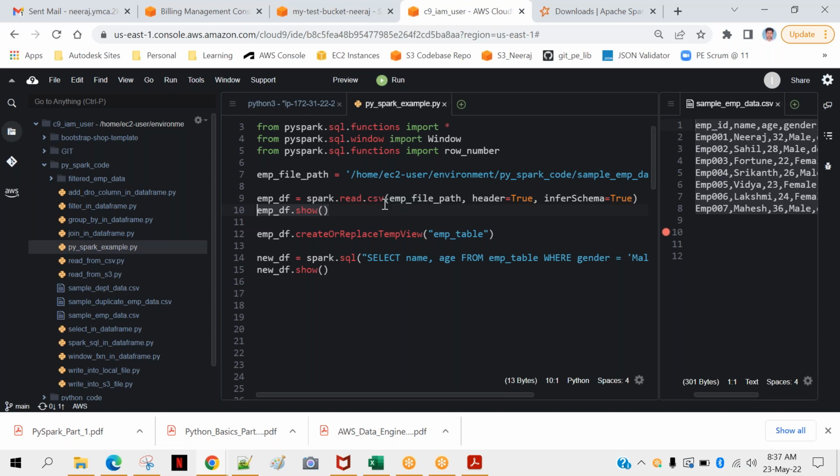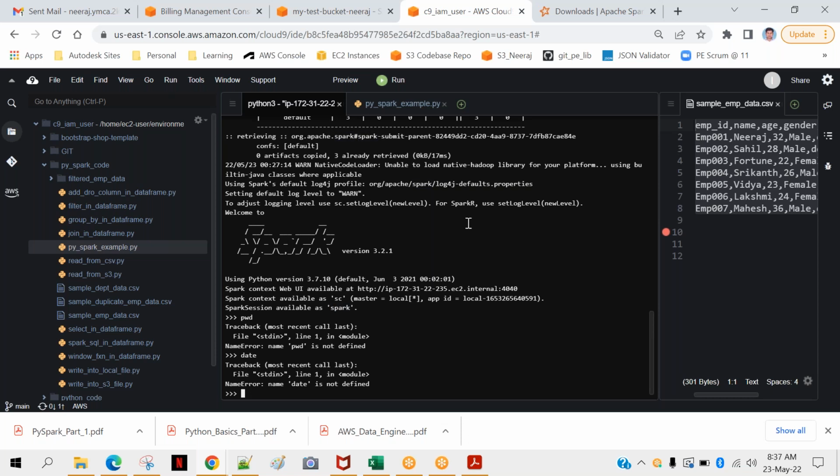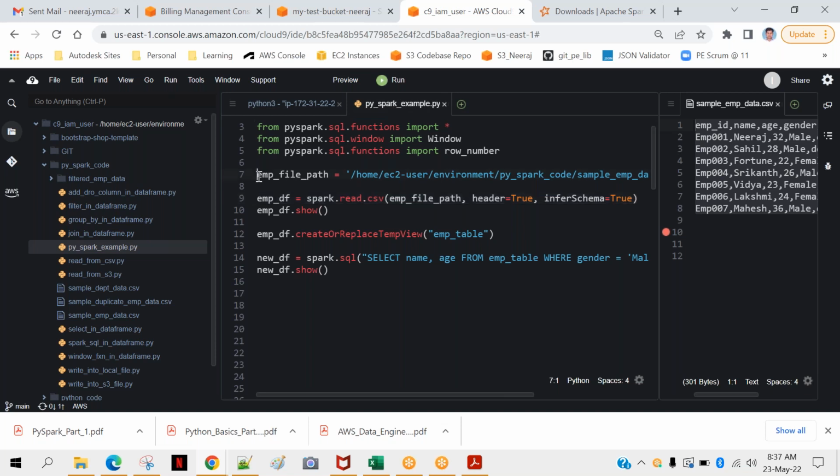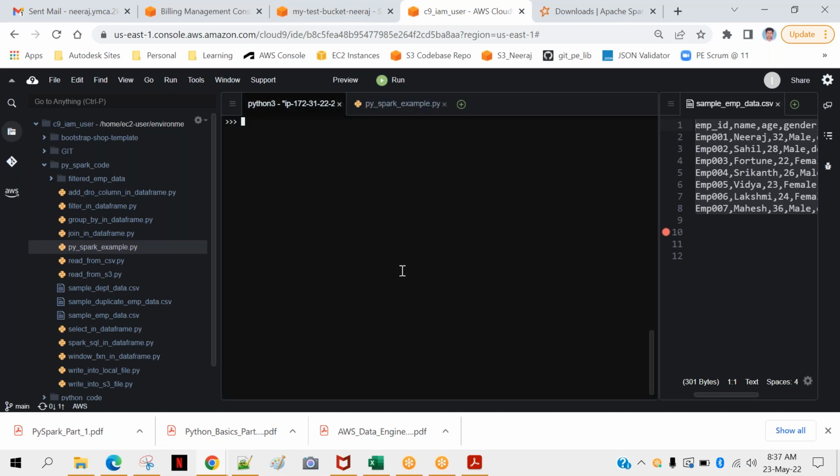Let's try that. So I will copy the first line, this one. We'll go line by line so that you can understand. Control C, and we'll go to our Spark cell, which recognizes only Spark commands. There's a shortcut Control L, which will clear your screen quickly. And then let's paste that. Oh, it will not work. Why? Because I have to provide this path also. So I will execute these two commands. Okay, so you can see this one.